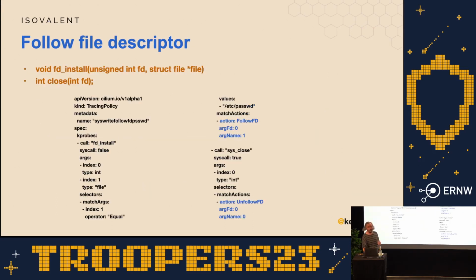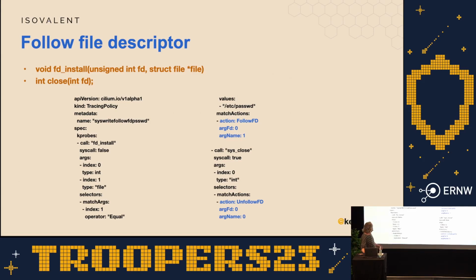So we can follow file descriptors. So when a syscall or other function makes a file descriptor, built into Tetragon is a way of mapping that to the file and the actual file path. Like, it resolves all of that for you and then stores that in memory. And so while that file descriptor is alive, we know which file that's pointing at. And then we can do a string match on that. And we're doing a string match on the actual path, not the path that the user provided. So it doesn't have any directory traversal. It's not relative. It's a full path.